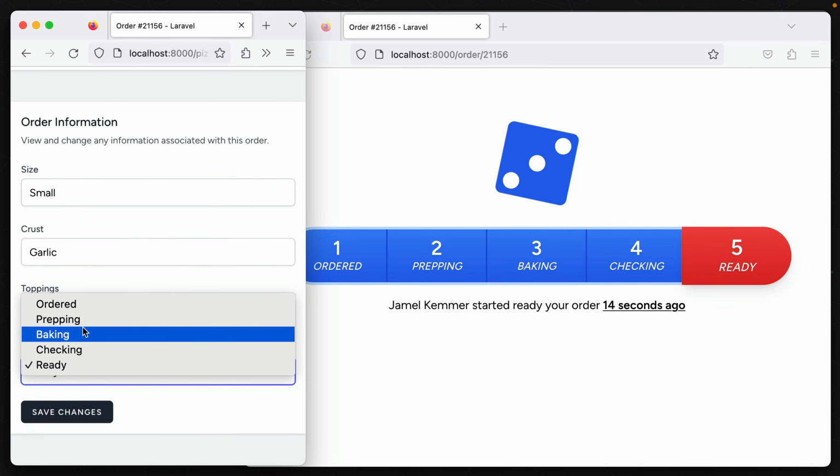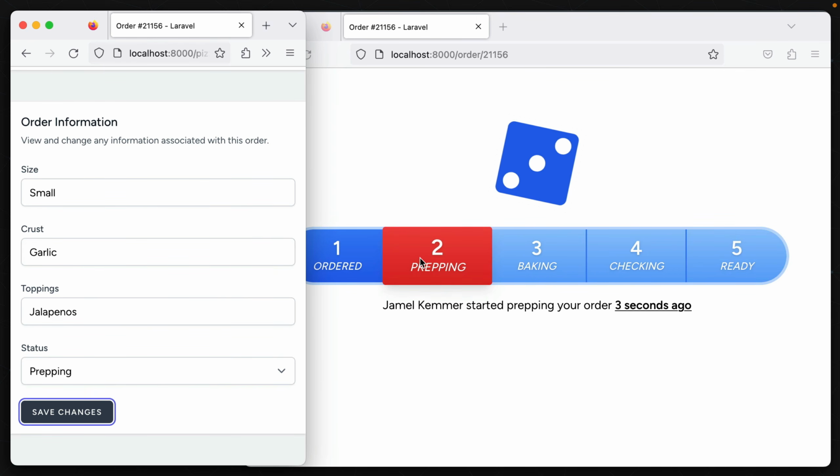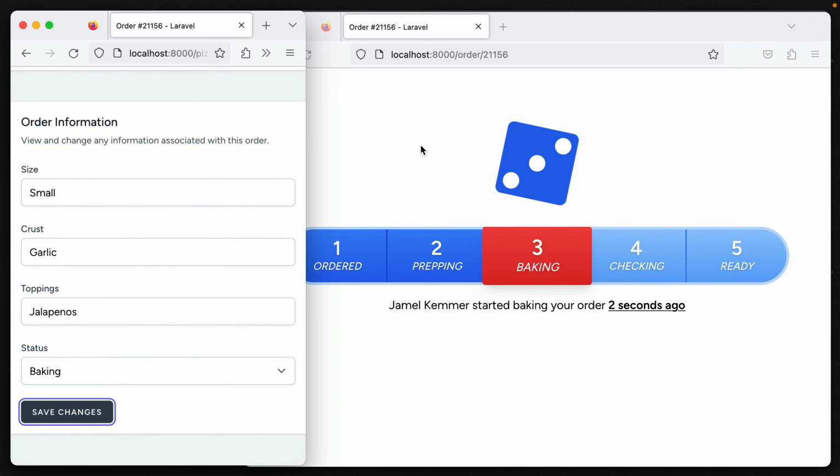And this works backwards as well. So if I accidentally mess up the order and drop it on the floor and I need to go back to prepping, I can save that, and it went back to the prepping status almost immediately. And then as each second passes, we can see that our time is going up, but this data here that's being rendered is from the actual backend of the application. It's coming from the database as the source of truth and isn't just being updated on the front end. So yeah, now I can go through each of these steps until my pizza is ready.